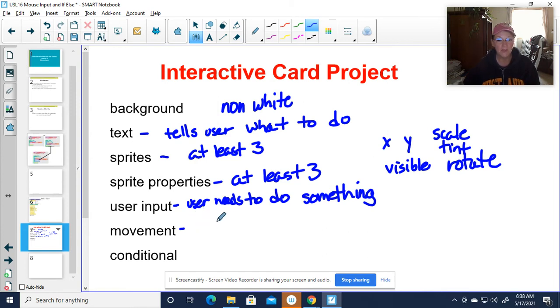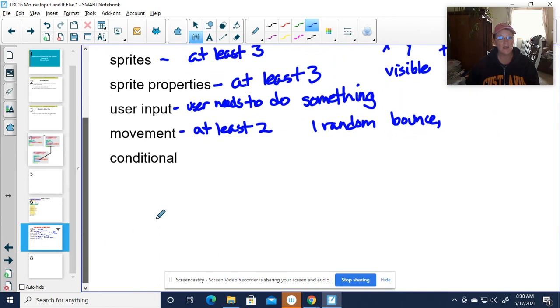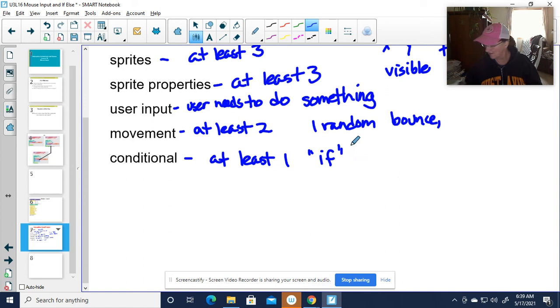Movement, at least 2. And one of them should be a random number kind of movement, like a bounce, a shake, something like that. And the last thing is you have to have at least one if loop in there. Those are that blue loop that goes inside your draw loop.